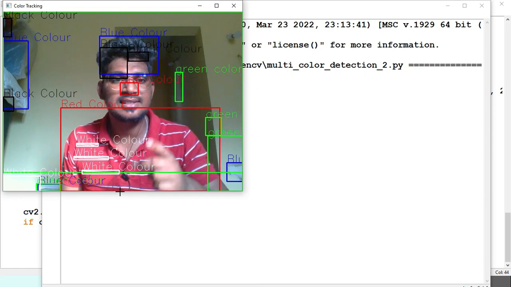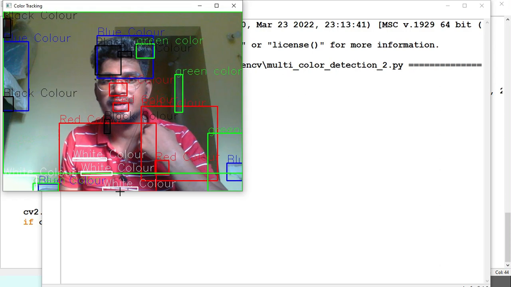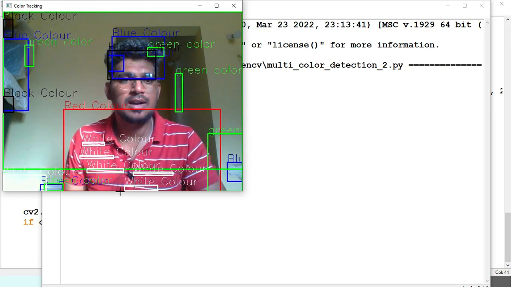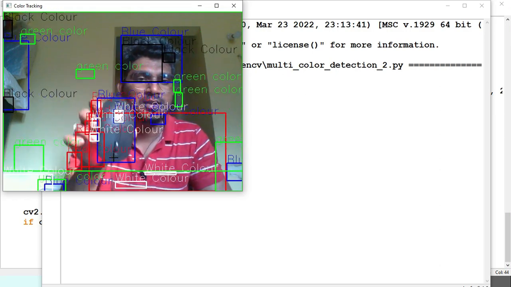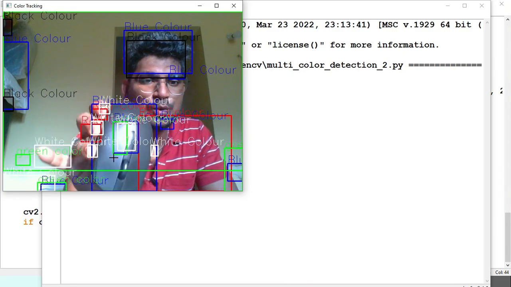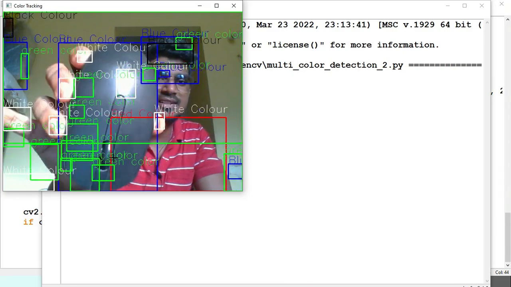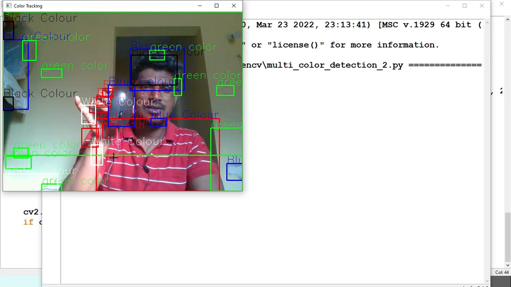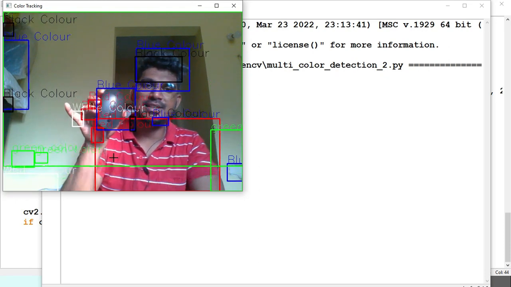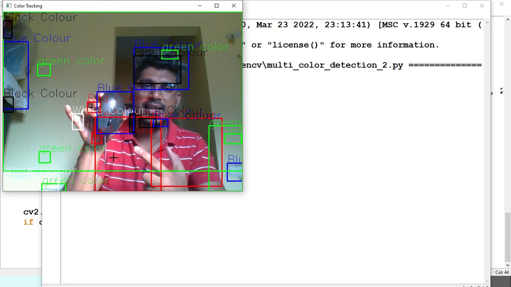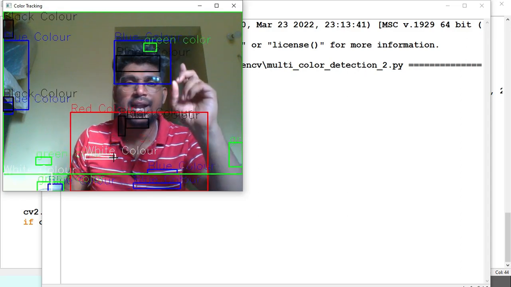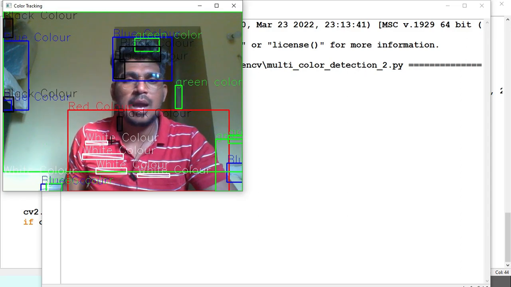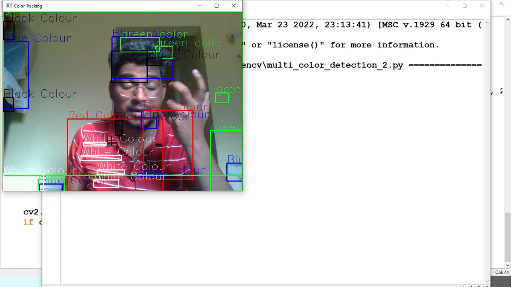See, my head is detected here. Now see this, this is detecting the blue color, because there is some glare. See my hair, that is also detecting black color.